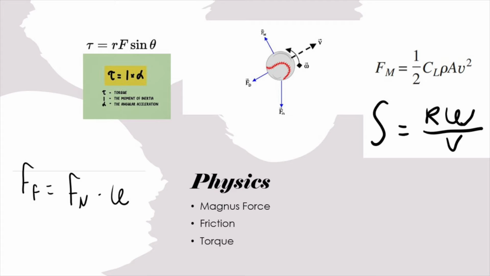So net torque, as you can see up there, is the radius of the baseball, which is constant, times the force, and then it's also the rotational inertia times the angular acceleration. So if we can increase the friction force, we can increase the torque, and then if we increase the torque, because the rotational inertia will stay constant, we can increase the angular acceleration and therefore increase the angular velocity. So by using the sticky substances, a pitcher can increase their spin rate and therefore increase the movement on the baseball.